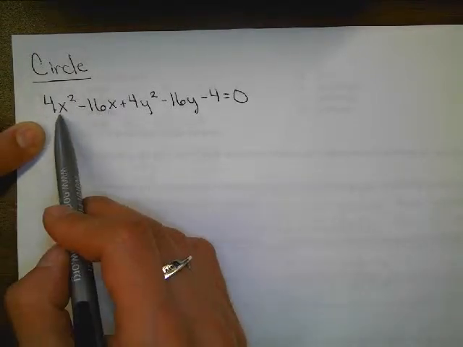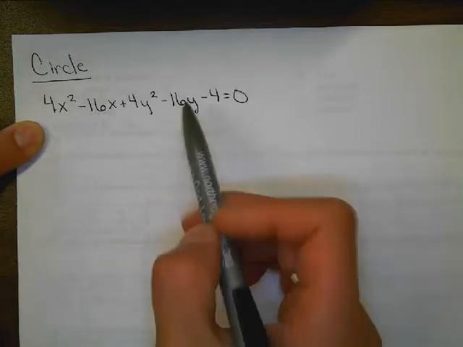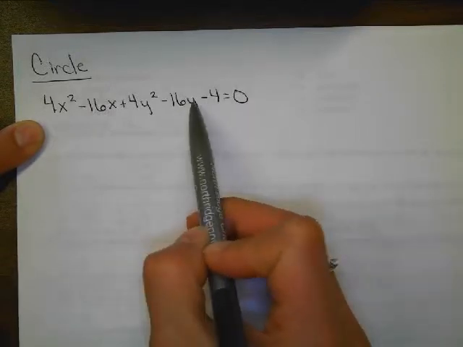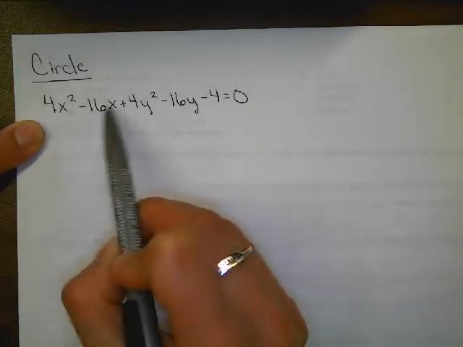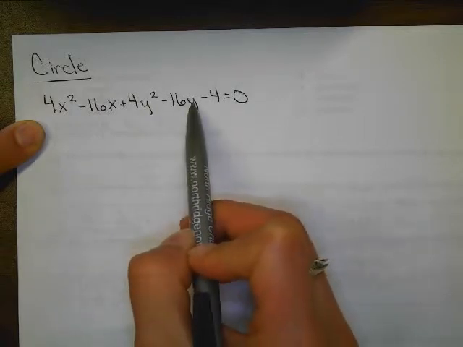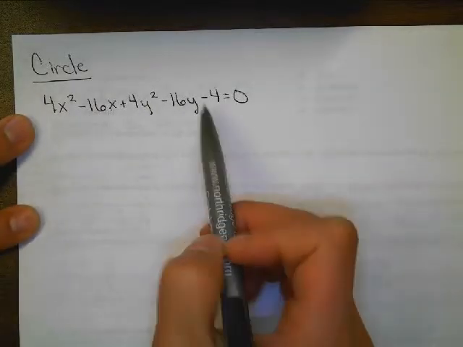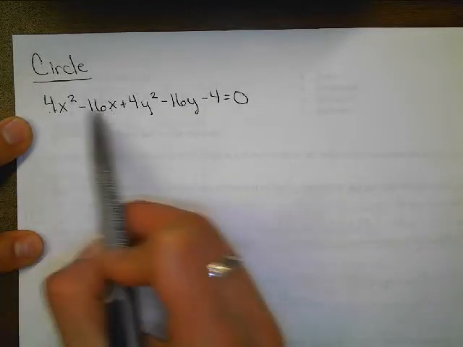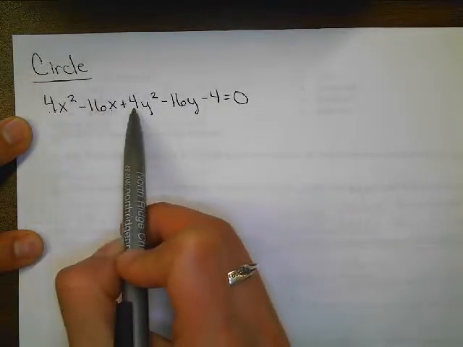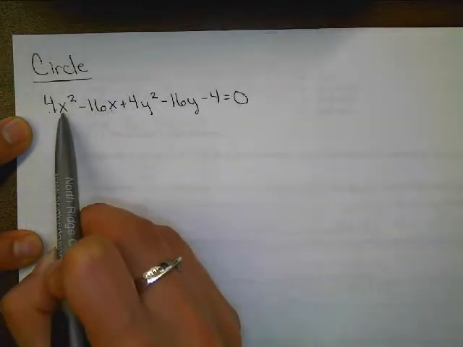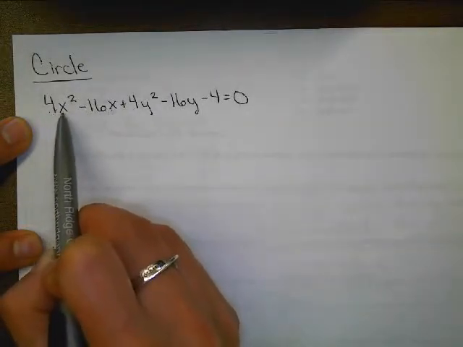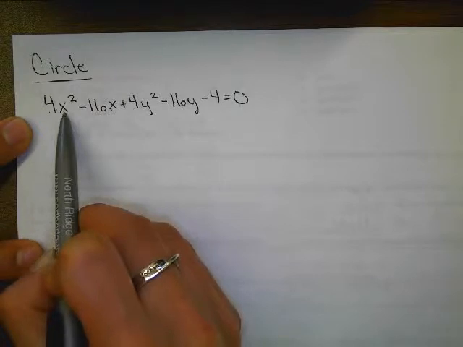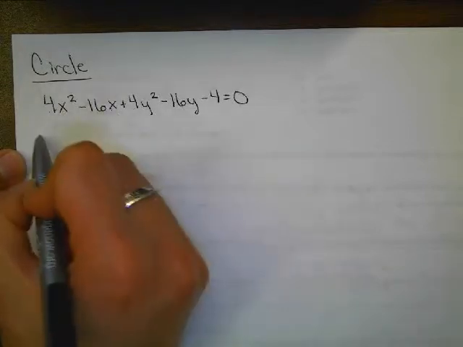Anyways, what I need to do here is complete the square. I can see that because I have one constant here, and my x squareds and my x's and my y squareds don't have a constant term. So the first thing I have to do is move this 4 over and factor out these right here, because in order to complete the square, the coefficient on the squared term has to be 1. So I have to factor out a 4 here.